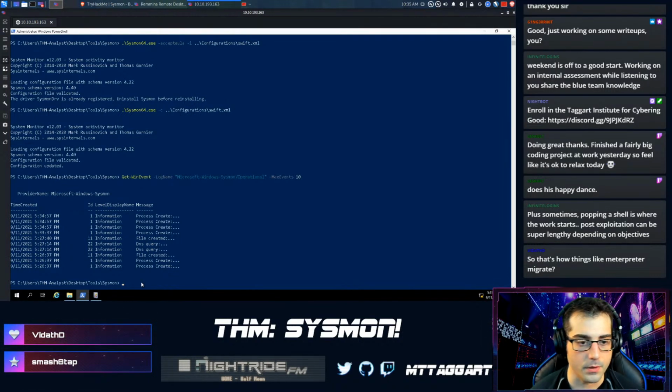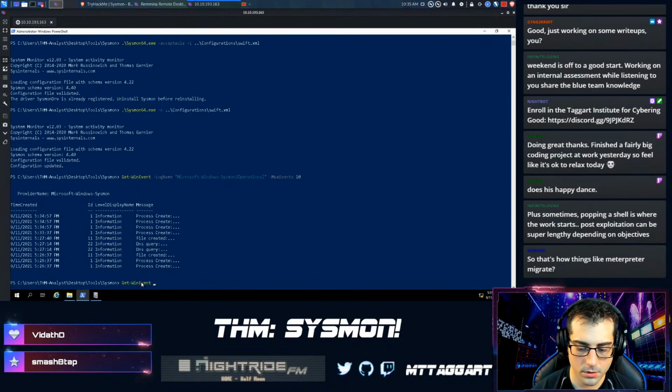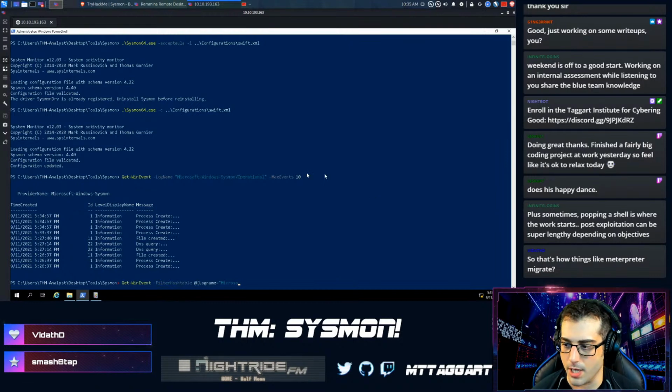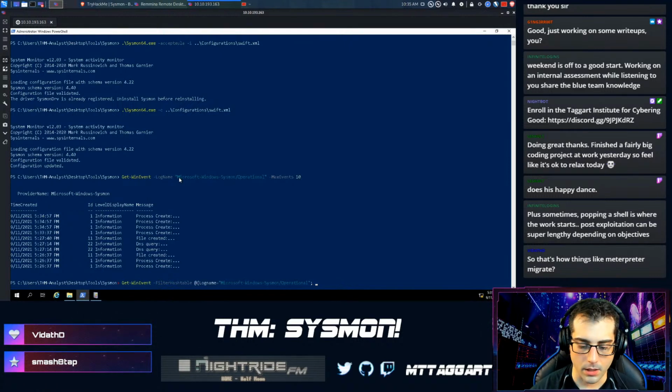If I wanted to filter even more, I would have to start using something like a FilterHashTable. So for that, I would create the hash table where we say LogName equals the same deal, Microsoft... I should just copy and paste this, huh? And then we could say ID. I think it's ID rather than EventID. I always forget this.